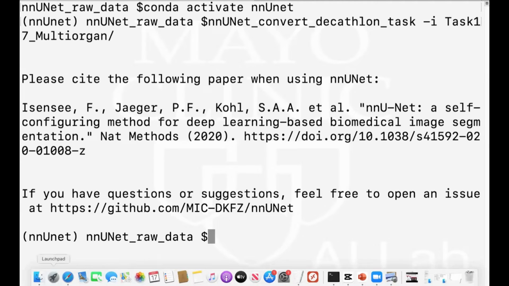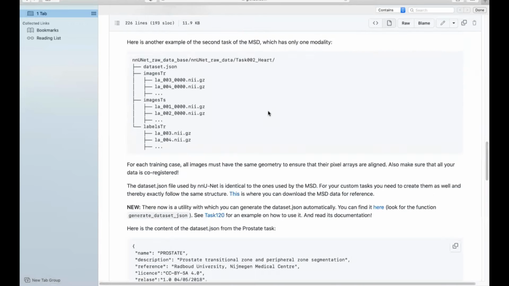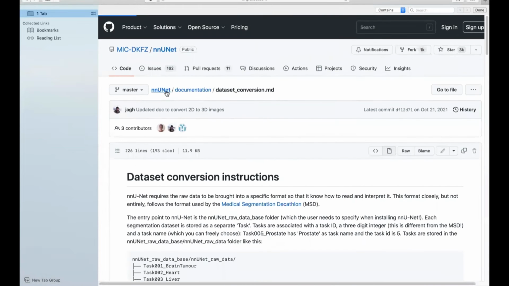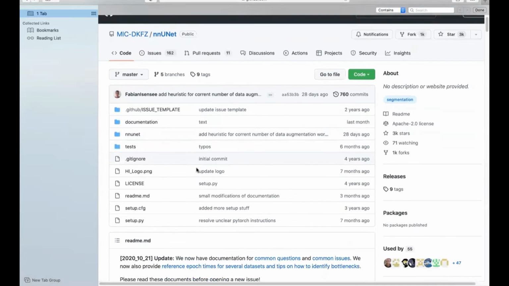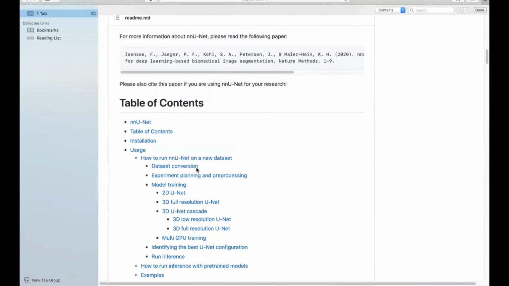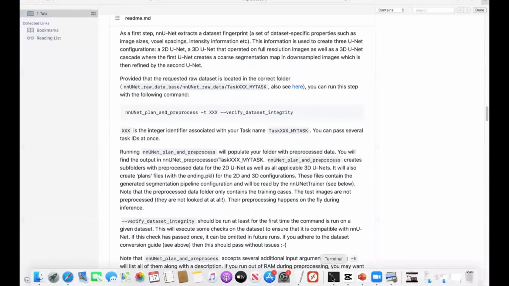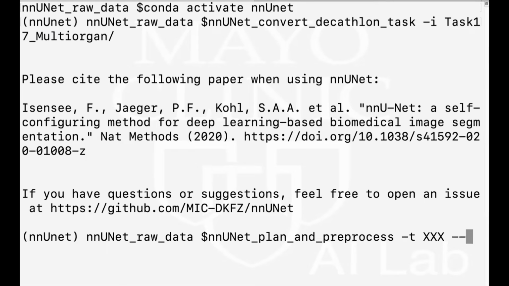So we'll see that we got no error. Looks great. The reason it was so fast is because I chose only 3 scans, and that's why I used few, to show you these steps faster. Next, we need to check data integrity. To do that, we'll go to the nnU-Net main page, to experiment planning and processing. Then I'll copy this command.